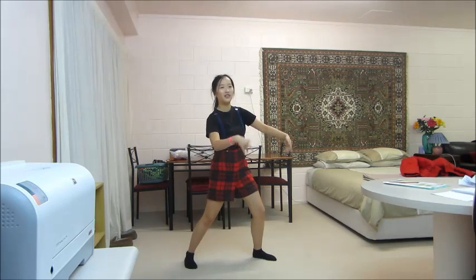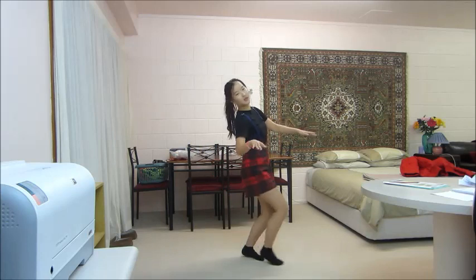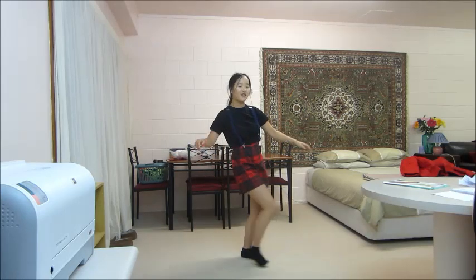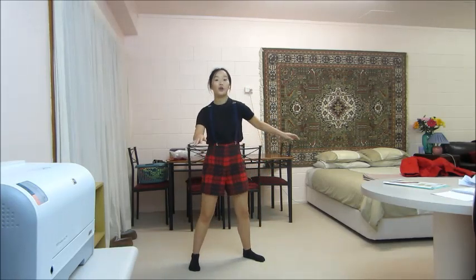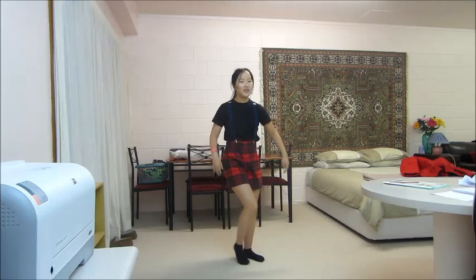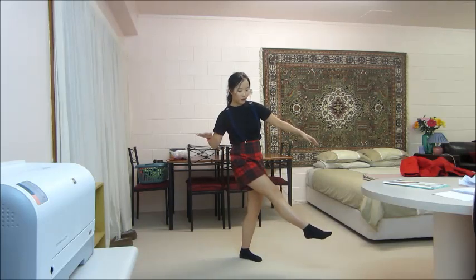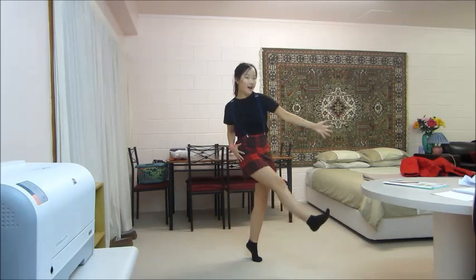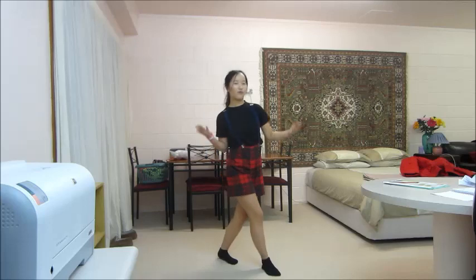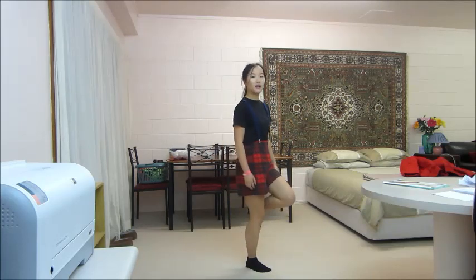I'm getting my tongue twisted. So like this, and you're just going to go step, step, step. So you're going across your body, step, step, step. As you do that, your hands are kind of like jazz, yeah? You're putting some feeling into it. So you're rolling your right shoulder forwards. So you're going pa, pa, pa, yeah? And as you do that, your left leg shoots out like that in front of you. And your right hand goes out, left hand on hip. So ta, ta, ta, ta, yeah? Again, very jazzy, very Broadway-y. Then you go step, step. And that's all I'm teaching you for the first part.